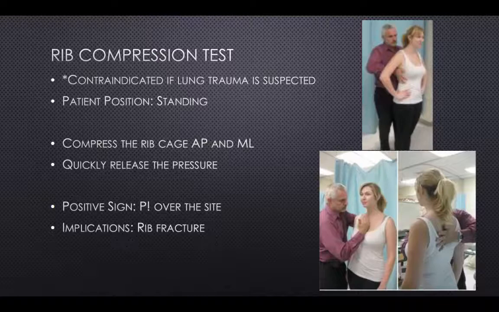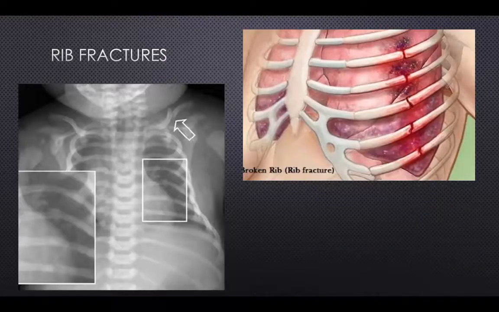We have our patient again. The examiner uses both hands to compress the lateral sides of the rib cage inwards towards the sternum. A positive test will result in pain or guarding. A positive test indicates possible rib fractures. It is important to do an anterior-posterior rib compression test prior to doing a medial-lateral. In the event that a rib actually is fractured, we want to make sure that the ribs are not going internally towards the lungs if we suspect a fracture.